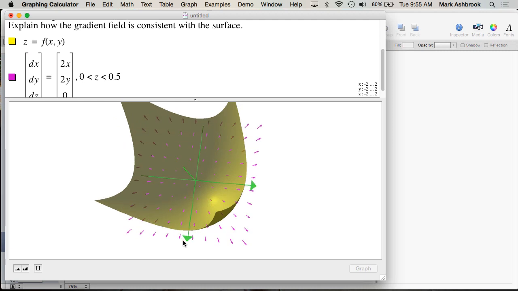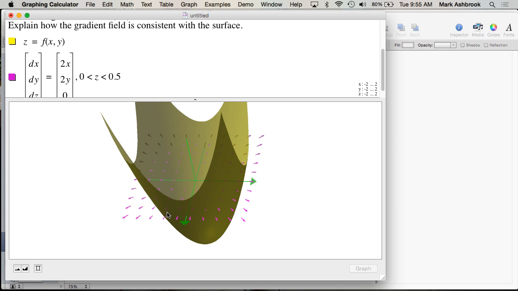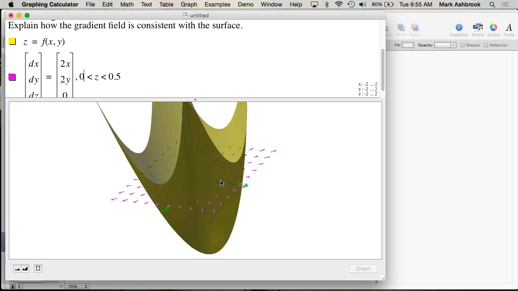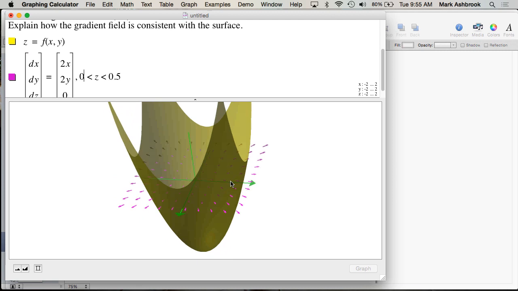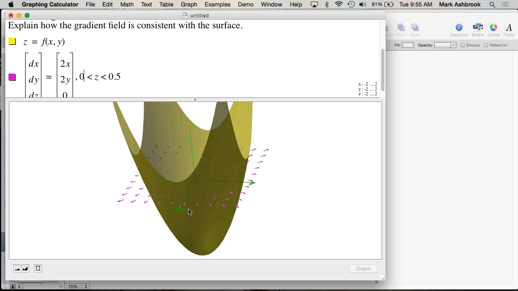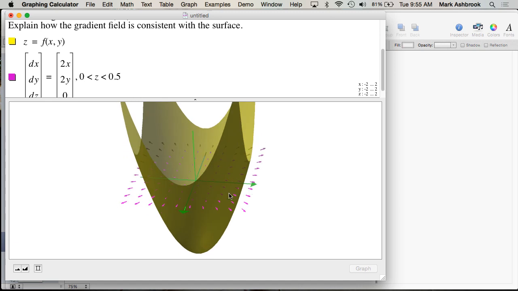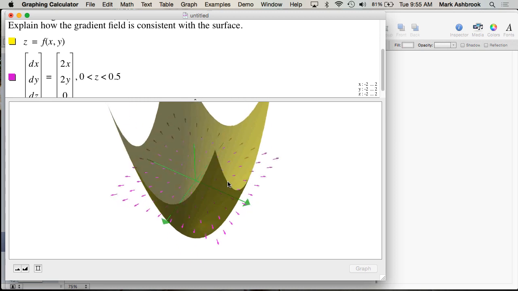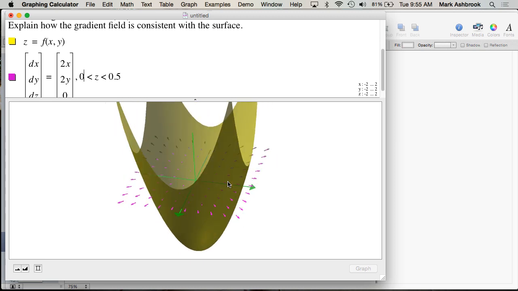So now, why does it make sense? How is the gradient field consistent with the surface? What is it showing about the surface? So the gradient field, it's still circular. Showing the circular form, basically. Okay, but what does each gradient vector show? If you look straight above, whatever is in a circular pattern, that's like one contour, one layer of where Z is, and then the further you get out, it's just a higher Z value.